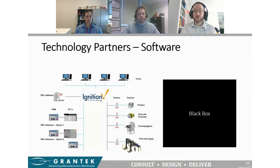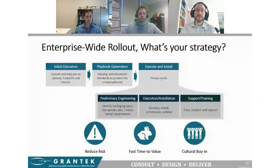And Ignition's great because you can put it in your plant, and then you can add your label verification system with it, see it, monitor it, and then add other equipment. You want to add checkweighers, you want to add label printers to it, you want to add a filler to it or a case packer, cartoner, depending on what it is, that's possible too. So this is something we highly recommend because it doesn't lock customers, it gives them flexibility, control for the future, and again, they can maintain and troubleshoot on their own with the correct training and the right personnel that are capable of that.